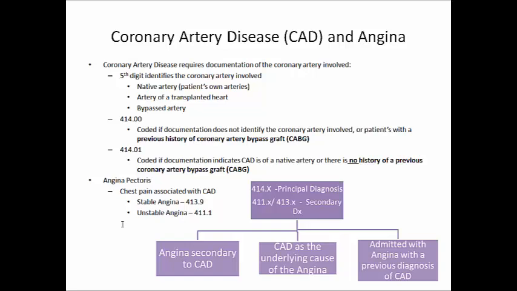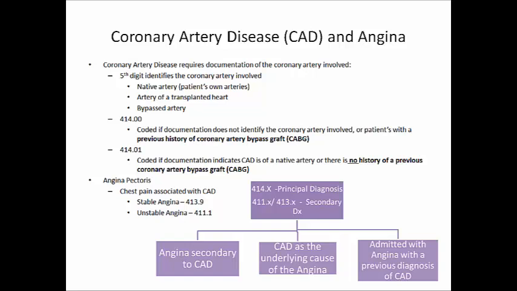Angina pectoris is chest pain associated with CAD. Of course, you're not going to code angina, stable angina, or unstable angina unless you have that specific documentation from the physician. And stable angina is predictable and consistent. Unstable angina is that chest pain that has changed to a more frequent and more severe form. So you have a greater risk of heart attack with unstable angina.